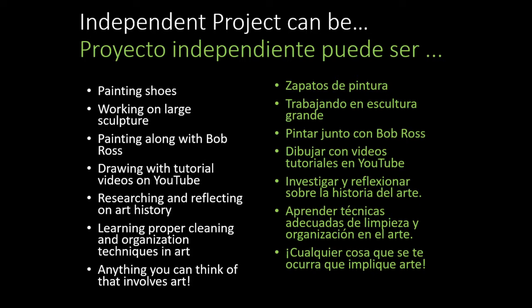If you're in the classroom, you obviously are limited to what I have available in the classroom. If there's something else you want to do and you want to have your own supplies, you can bring them in and use them, and I can teach you how to do that. For instance, I've had students that wanted to paint shoes. That is awesome, except I do not have shoes available for my students to paint, so they're going to have to bring their own in.